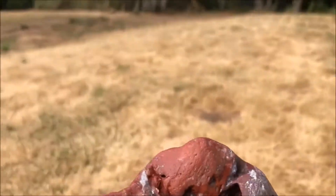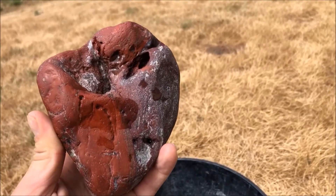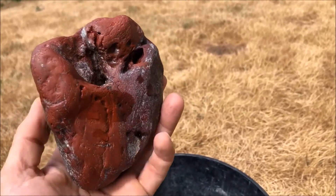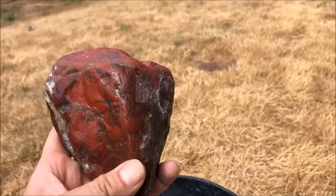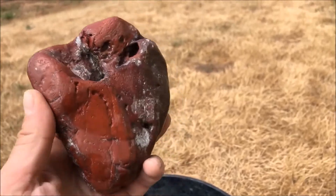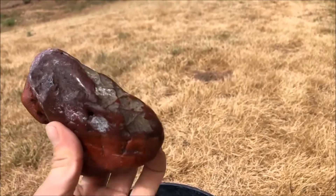And then finally we'll get to the grand finale here. This is, I believe, one of the best mud fossil slash flood fossil heart specimens that I have ever seen. Alan Hughes did a wonderful autopsy on a heart specimen that was one of the other best ones I've ever seen — I don't know if he still possesses that rock material or not. But the good news is we can always go out and find more. To find one that's as good as the one I'm showing you right now is more rare.